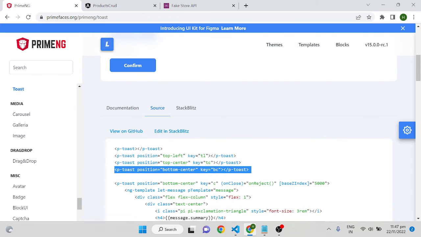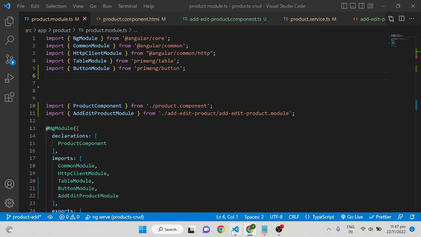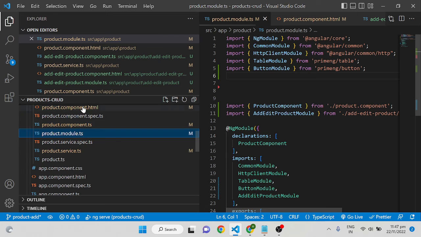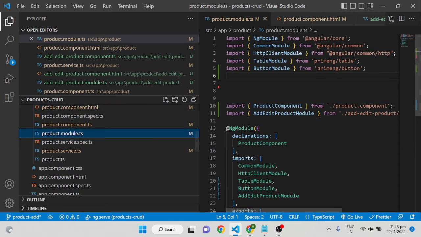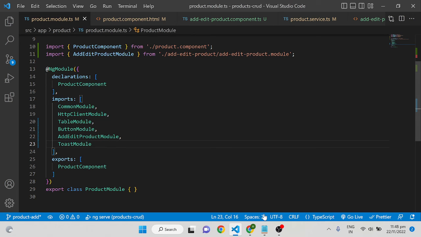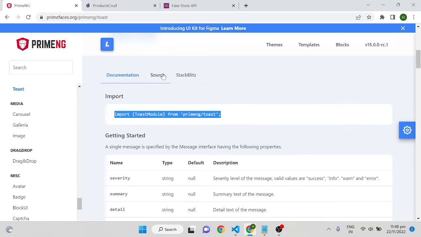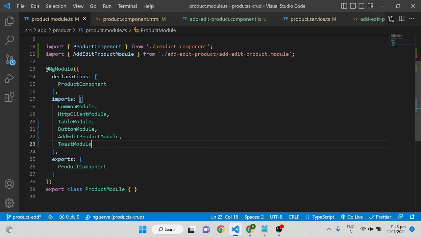So I will import toast in the product instead of the child component, so that you can reuse it in every place. Okay, so in product module.ts, toast module is imported here, then using the toast.